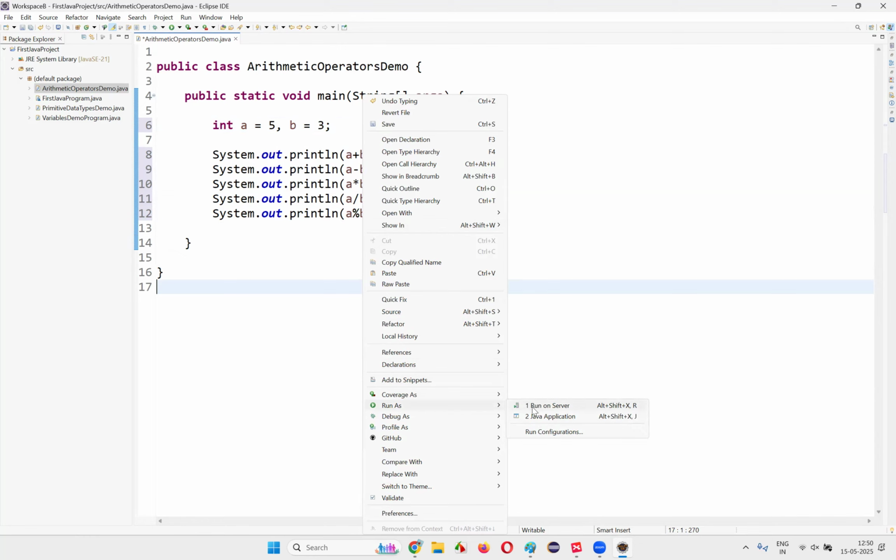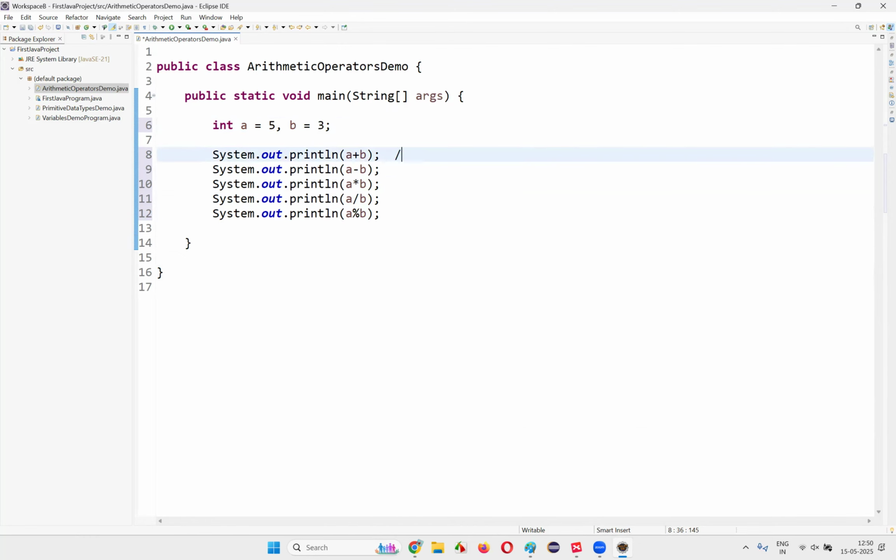Run this code and see whether we are getting the result. 5 plus 3, that is 8, the addition operator. If you know mathematics, you can clearly understand this, guys. I don't have to explain it. Anyone from a mathematics or schooling background will definitely know the use of the plus symbol. A plus b, that is 5 plus 3 is 8. A minus b is 5 minus 3 is 2. A multiplied by b is 5 threes, 15.